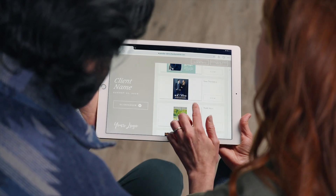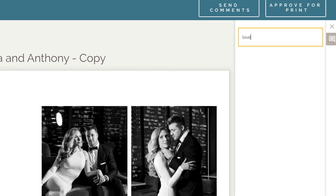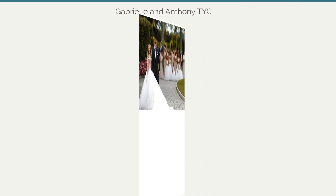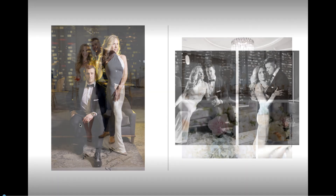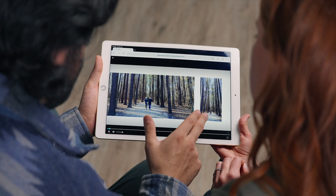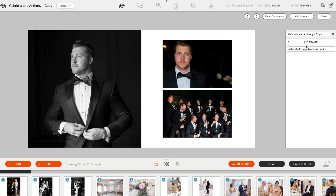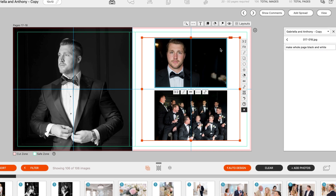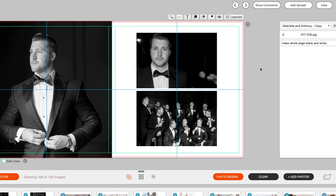In addition to being able to look at their album and make comments on it, look at their thank you cards and wall art, tell you they love it or they want some changes, they can also look at that slideshow feature all by themselves. It is ultra convenient being able to look at the comments that your clients have made right in the designer and then make those changes right on the spot, without having to go back and forth to their email list of changes or even back and forth to typical online proofing methods.